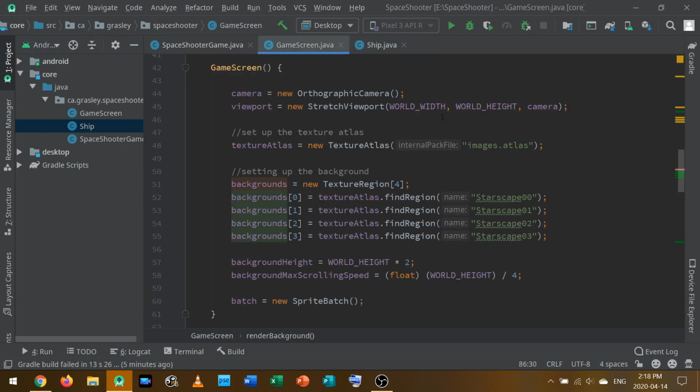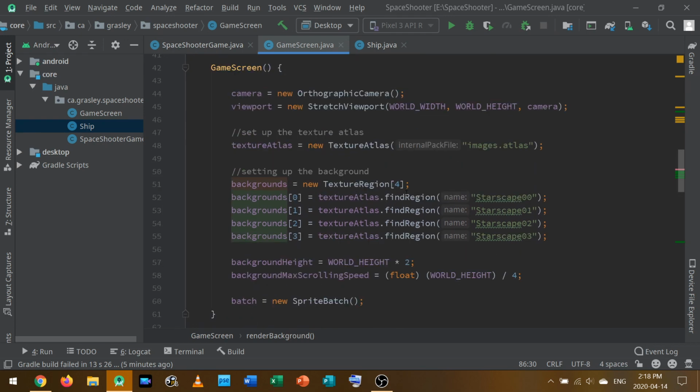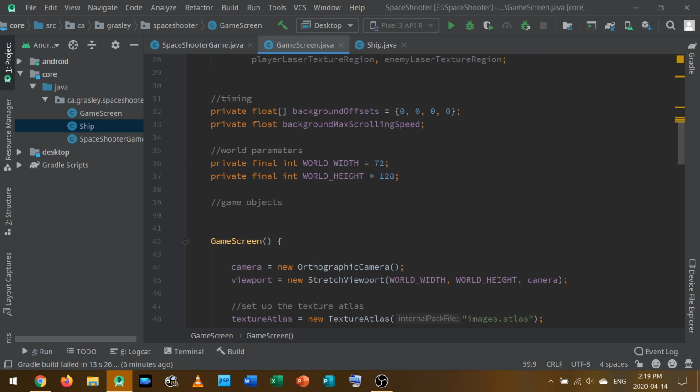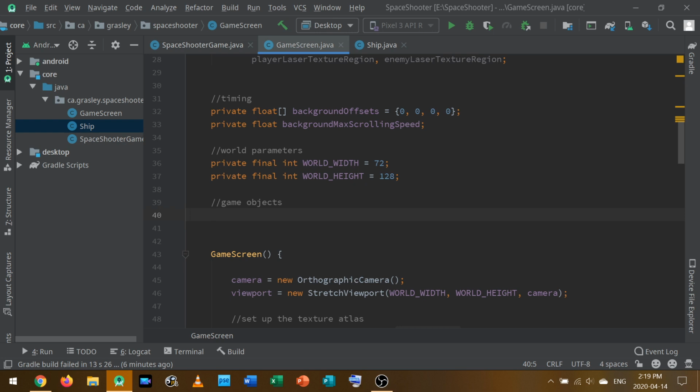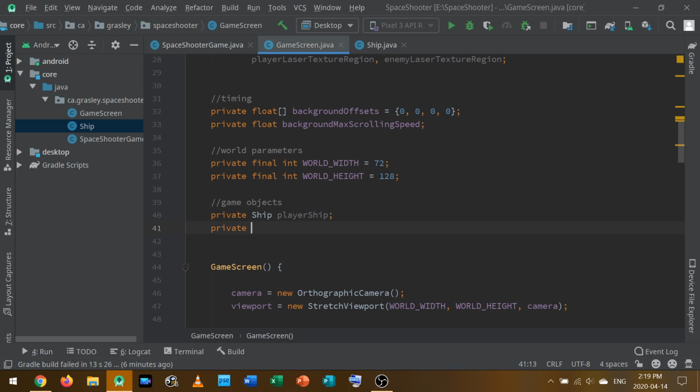Okay, we are ready to go back to the game screen and actually create our ship objects now and get them all set up to draw. So back in the game screen class, we had a spot set up for some field variables for game objects, and we're going to make a couple of them right now. I'm going to make a player ship. Oops, I'm sorry, I should call it of type ship called player ship, and I'll need another one. For now, we're just going to have a single enemy ship. Later we'll have more than one, and so this will become a different type. So for now, 2 ships.